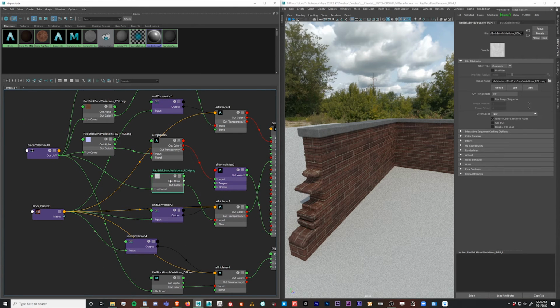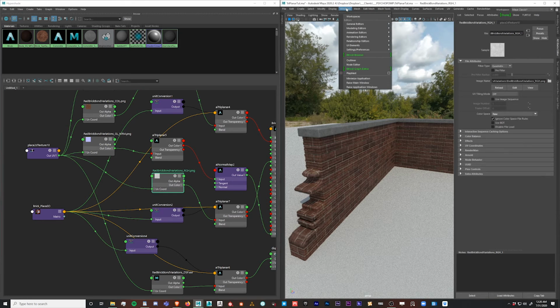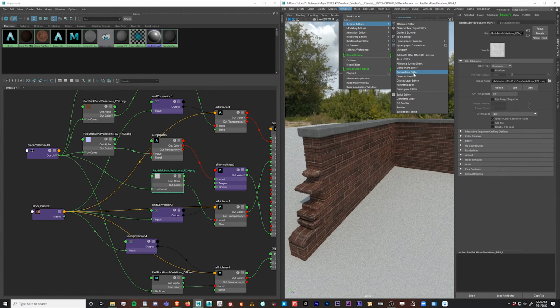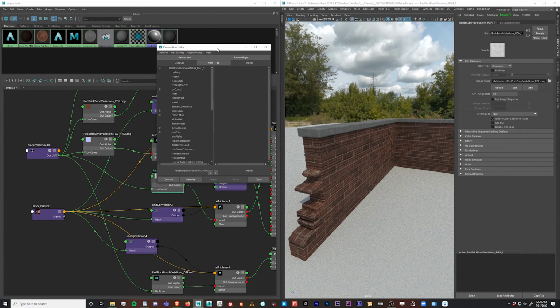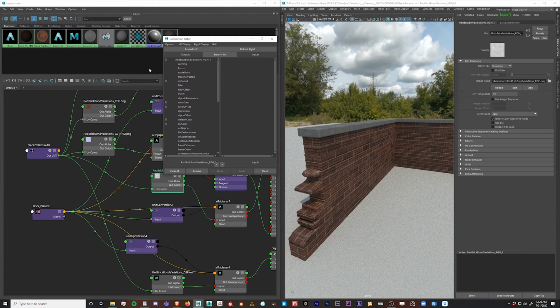Now this is where the connection editor is really important. So go to Windows, General Editor, Connection Editor. And this little thing has been around forever. This is as old as Maya pretty much. And basically what it does is it says you want to take this attribute and connect it to this attribute.